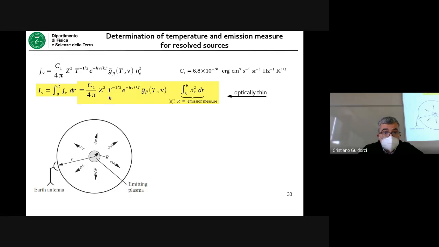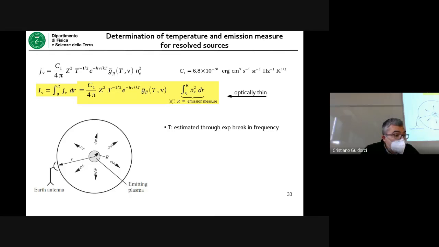So just by replacing the value of the spontaneous emission into that, you see that, assuming that the temperature is constant within the source, otherwise you cannot take temperature out of the integral, of course. But this is quite a reasonable assumption. Then the only quantity that you have to express as an integral is the integral across the source of the number density squared. In some cases, you can define the average of the squared density times the radius of the source as equal to this. This quantity is called, in the literature, the emission measure. It makes sense because it tells you, very broadly speaking, how much gas you have contributing to the Bremsstrahlung emission.